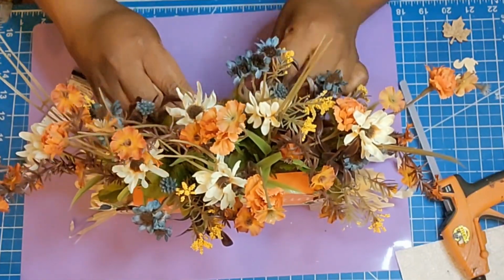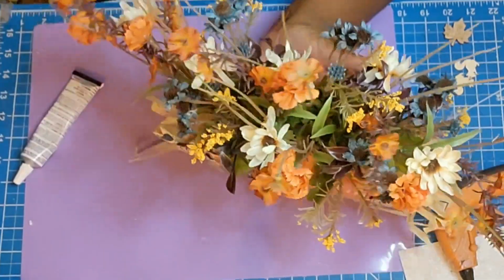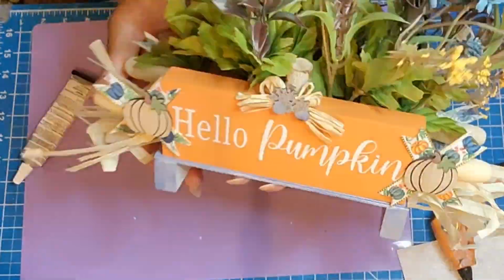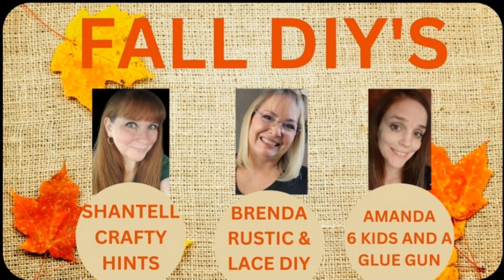So I think I'm really gonna go do a fall flower series, and I have one more coming up on Saturday, I believe, where I'm participating in another open challenge. But guys, look at that. Look at that. Isn't that cute? I thought that was so simple, and it would make a nice gift. And two, you guys could probably resell these or sell them.